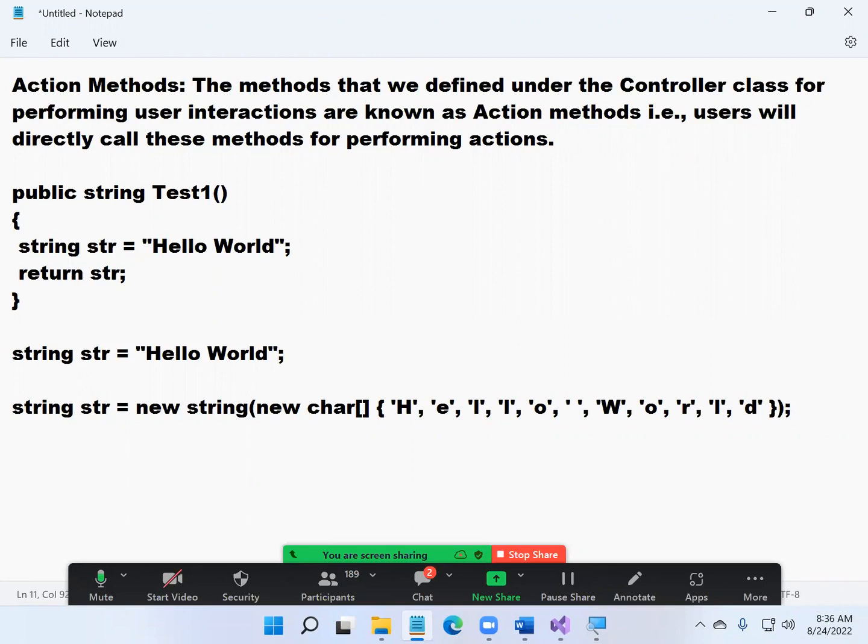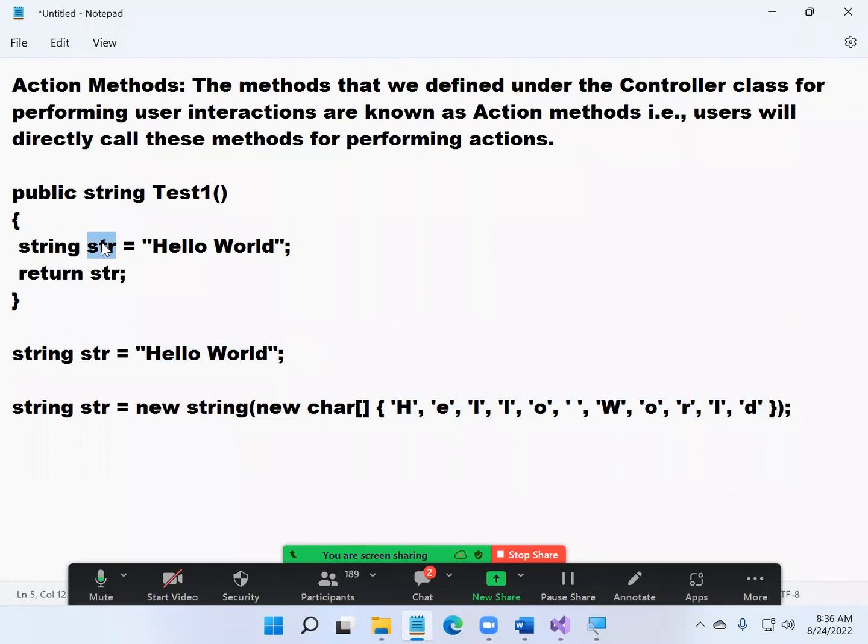You simply say string str is equals to hello world. I will convert that code. Are you clear? I will convert that code. You guys are going to write it like this, but this is the internal code that gets executed: a new character array, and all these are passed as a character array, and that will build you a string behind the screen. But you are not writing this. This is the simplest form you're writing. So what is str?